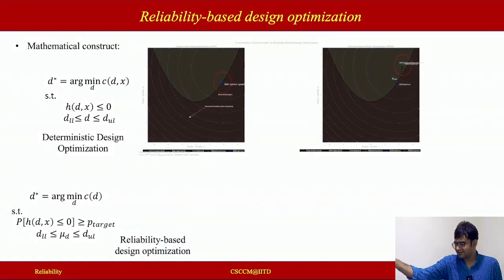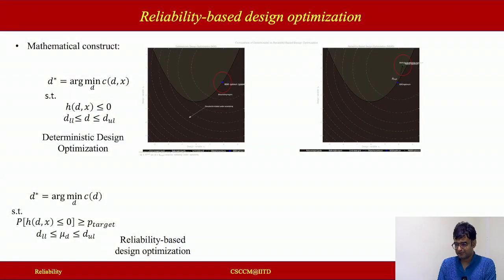In the RBDO setup, what do we say? We want to minimize the cost given that the probability that the stress will be greater than or equal to some threshold is less than or equal to a very small failure probability, right? 10 to the minus 3, let's say. Similarly, a second constraint, that the probability that the maximum displacement will be greater than the maximum allowable displacement based on some codal provision is less than or equal to some small number, let's say 10 to the power minus 4.